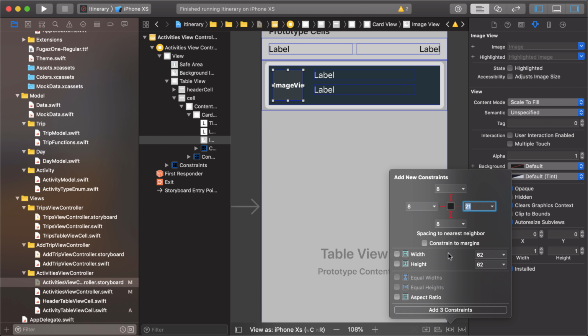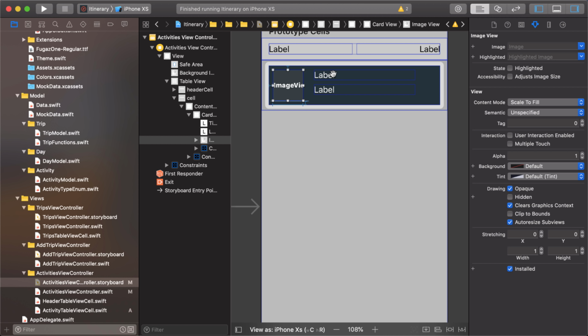I'll make this. No, I won't set that one for now. But I will set the height and width. Yeah, there's a couple of ways I can do this. I do want to set it this way. Yeah, I'm going to set it this way. And it's in preparation for a video that might come much later on. So I don't know, but this will work. We'll just set the top and bottom constraint. Yeah, this is fine. I don't think I'll need this. I do need something for the width though. So I'll just set the width.